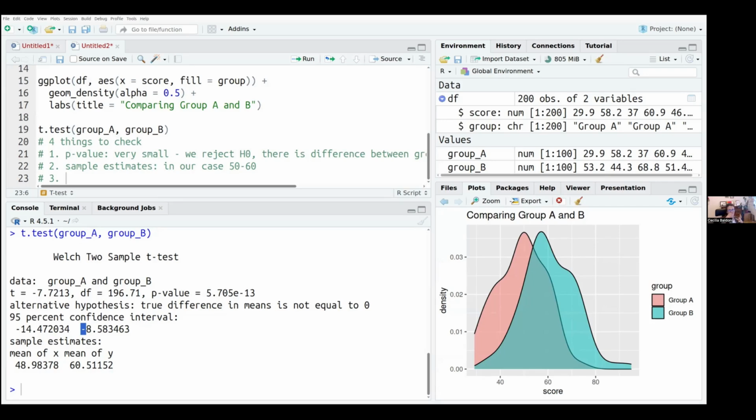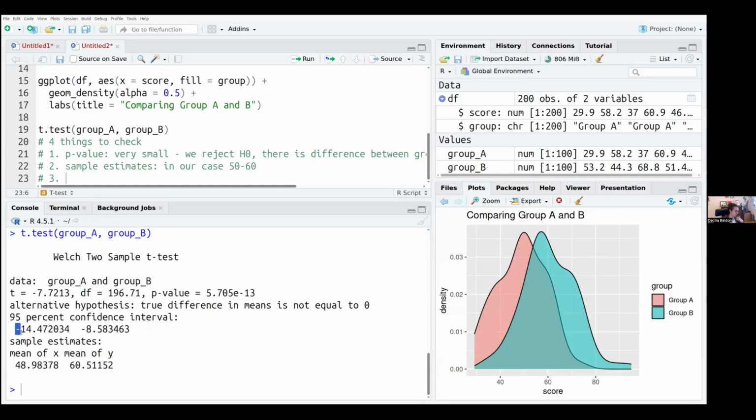If the values were closer together and this confidence interval would encompass 0, we wouldn't be so sure that group A has a lower average than group B. But since we have this minus sign, we can say we are confident, 90%, 95%, that group A has a lower average, because it's minus.